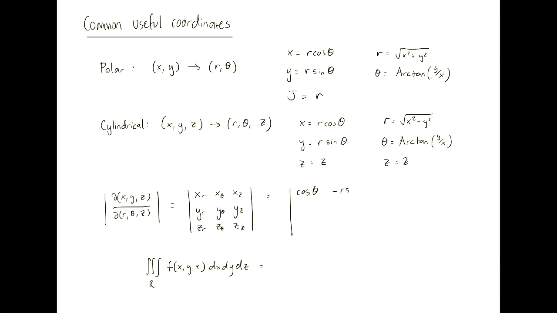Cos theta, minus r sine theta, r cos theta, which is exactly what we had before, except we have a whole other row and column, except it's very, very easy: 0, 0, 0, 1. So if we take our determinant and index it off this point rather than the usual top corner, it is trivial to see that that is r. Or you can calculate it out. Question?